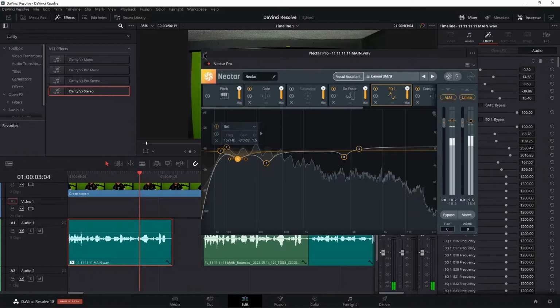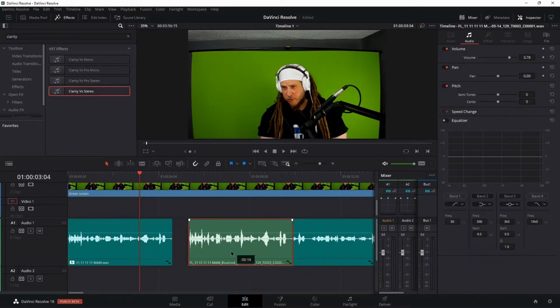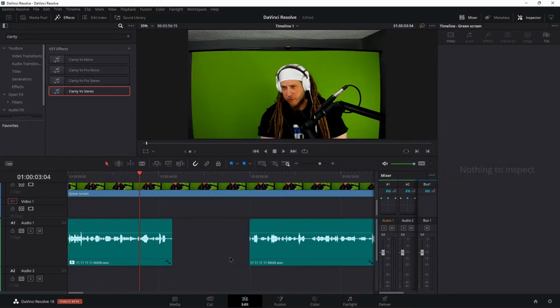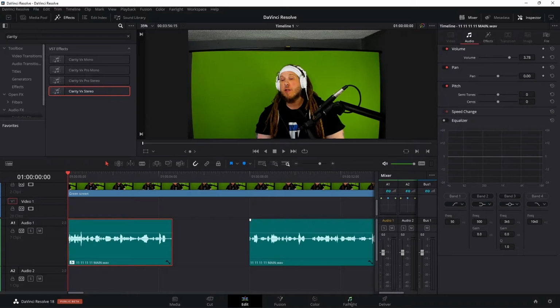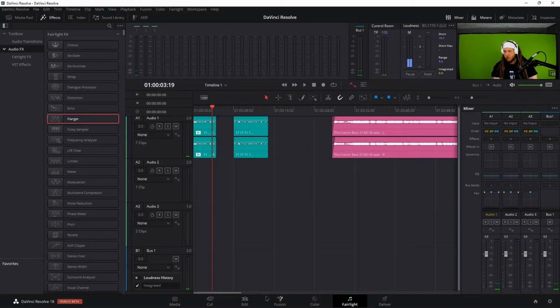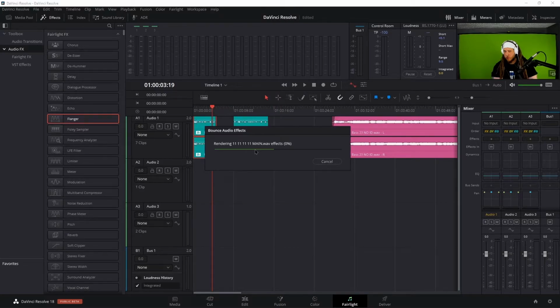Very good. So that's another way that you could actually head in there and see what's underneath that rendered clip. Of course, you can always delete that rendered clip if you wish, and then we can re-render this. We can also, by the way, render our clips over here from the Fairlight page. So if you have that interface closed, we can come over here to Fairlight, we can right click, and then we can bounce the audio effects, and that will bounce all of the audio effects that are on that clip.